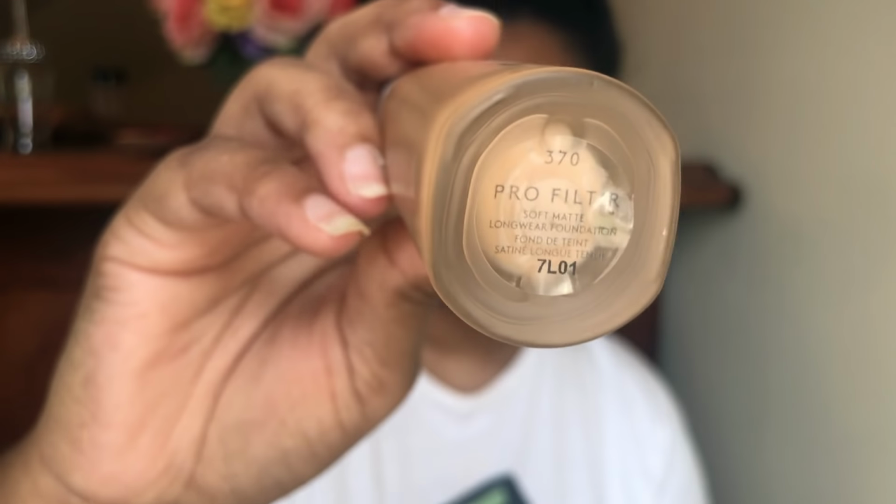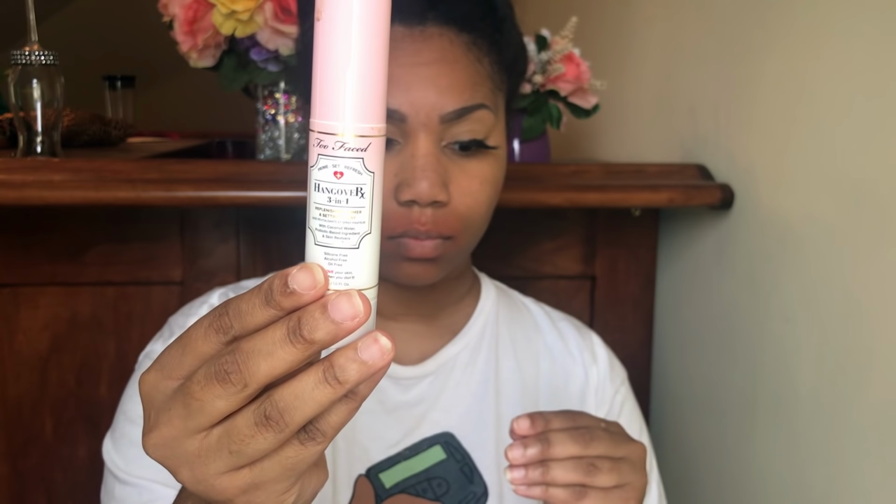Now I'm going to use, hello, Fenty Beauty, in the color 370. And then I like to set my face with the Too Faced Hangover Primer. I don't know why, I just like it. So now I'm just dotting it all over my face.